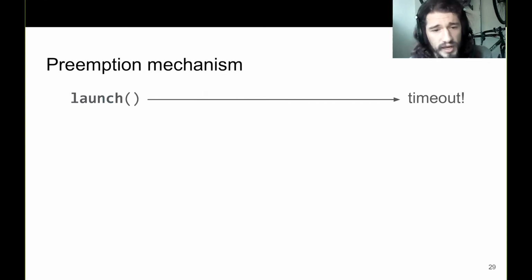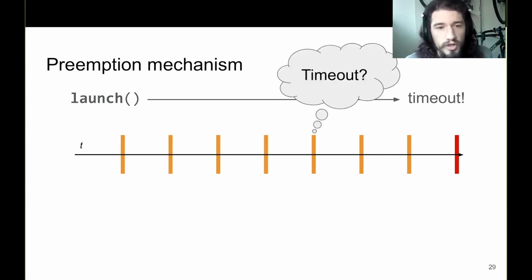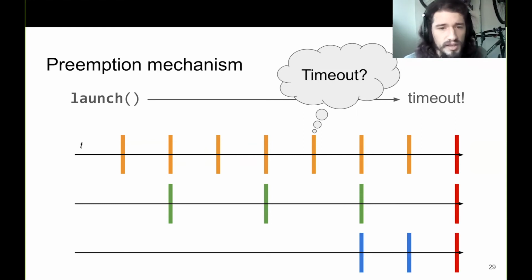Now, you may have noticed that I described a mechanism whereby we had a periodic timer signal coming in, checking for a timeout each time. The reason we don't just use a single signal at the end of the preemptible function is that there's a warm-up effect on the signal arrivals. Of course, there are some ways we can improve this, and we talk about those in the paper. One is, depending on the timeout that's passed in, we can adjust the spacing between those signal handlers. And another is, for longer running preemptible functions, we can start the signals coming in toward the end.